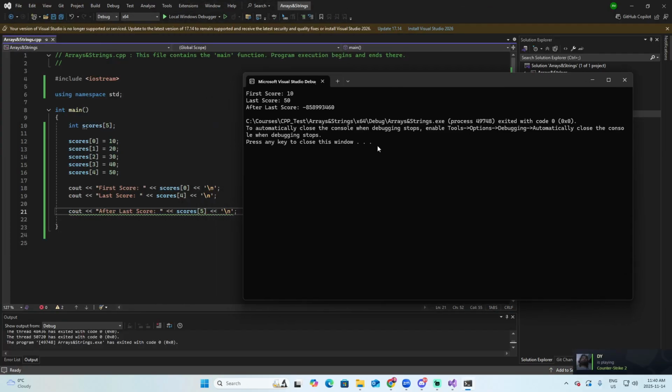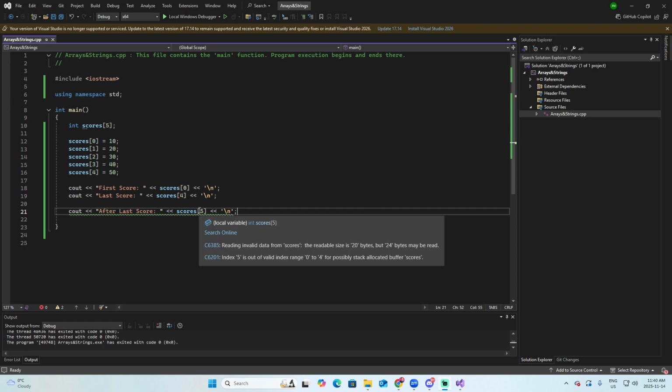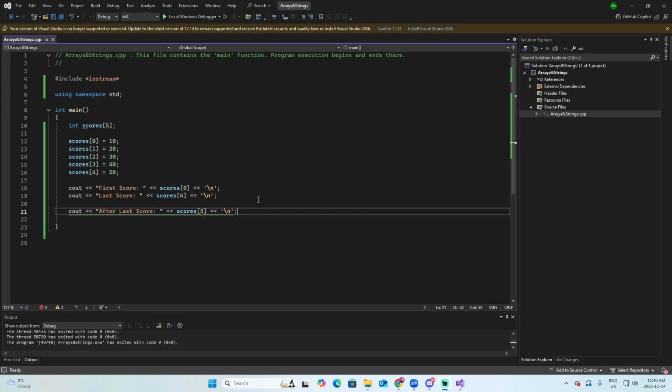Look, the compiler didn't provide an error, but when you run the program, you get this, which is obviously an error. It's not something that you are expecting from your code. This is your code out of control. It is something very important. The compiler will not stop you from writing scores 5, but that is out of bounds.